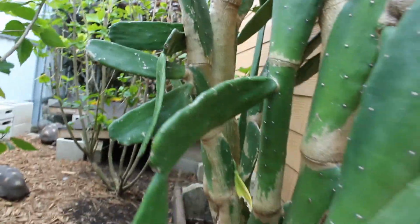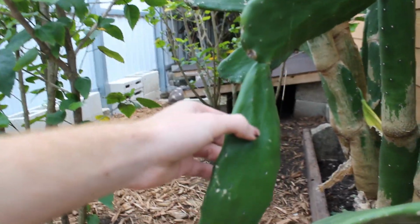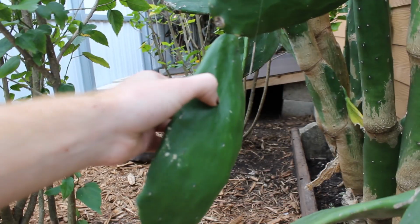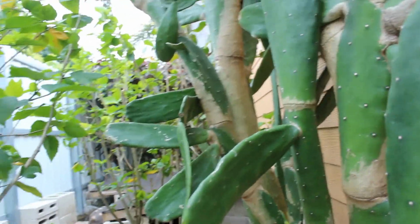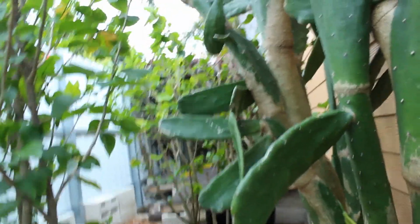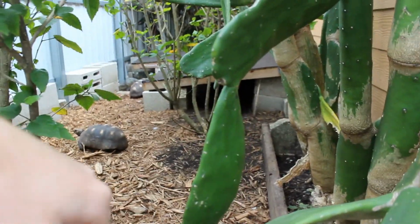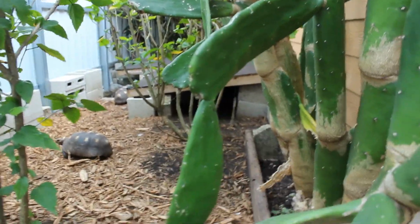But another great source of food is spineless or Opuntia cactus. This is one of my favorite things to feed, and it's one of their favorite things to eat because this has a really good nutritional value, and it even has some calcium. So if you guys are able to get one of these, all you have to do is get one pad and put it in the ground. You could probably find it online if you want to purchase it.